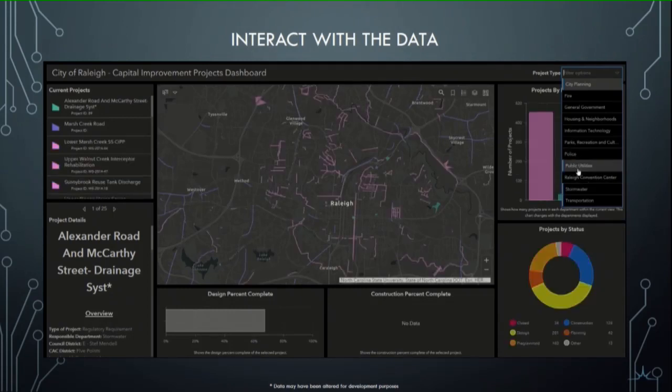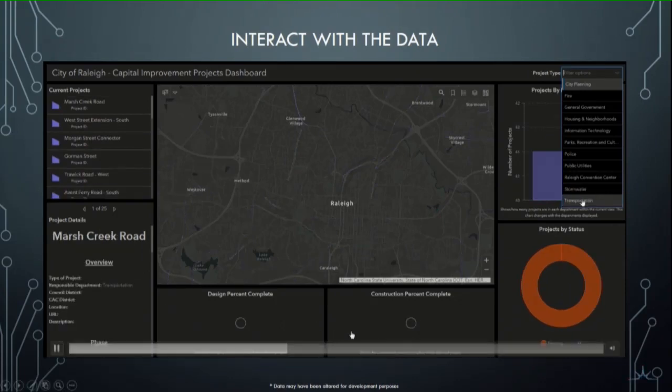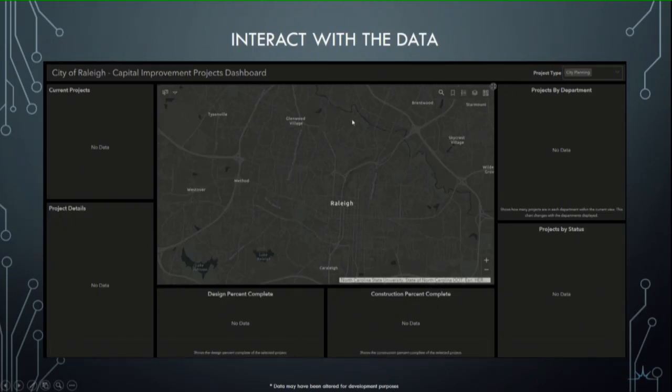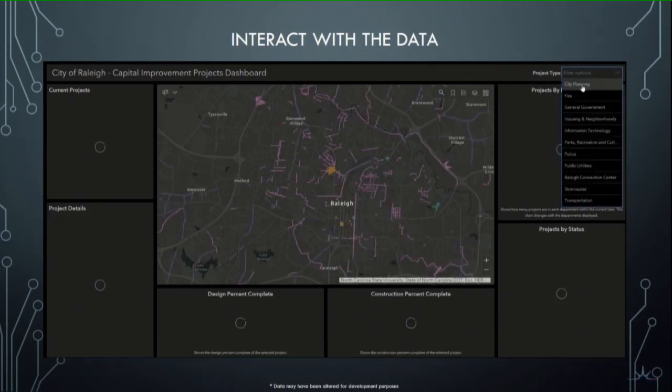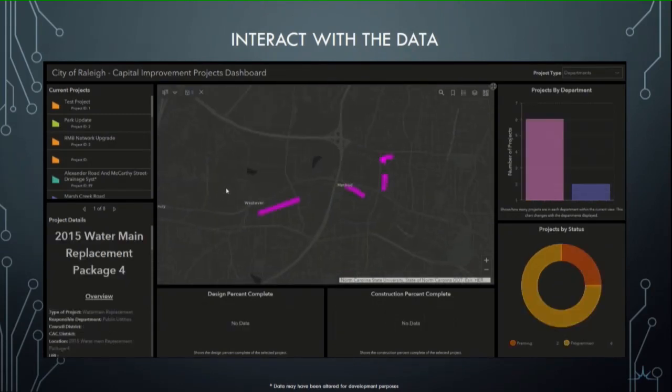You can also filter by department. There's a drop down in the top right-hand corner. And it says departments. It's not specifically departments. It's actually more so the responsible department. So we struggled with whether to break this down by department or in some other fashion, like by funding source maybe.